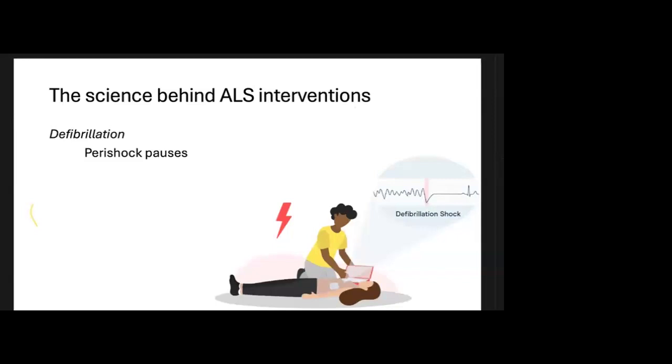There were a couple of studies that looked at whether stopping and analyzing the rhythm right after shocking changed the outcome, and it showed a worse outcome. So that's why we get right back on the chest after we shock until the next time, or until the patient's sweating you off because you fixed them.